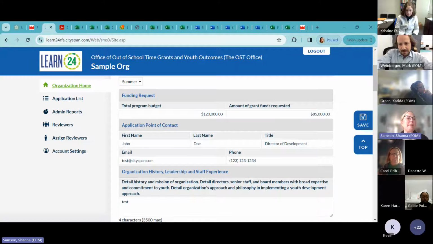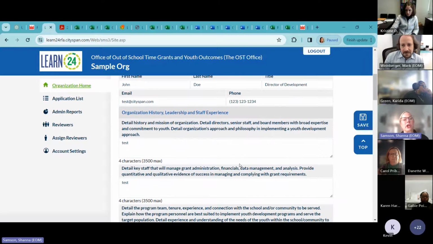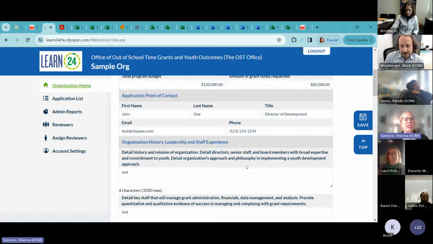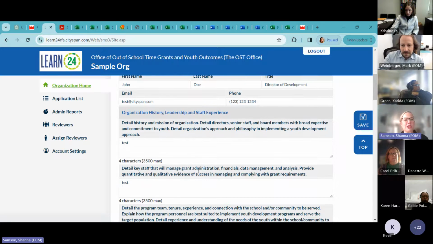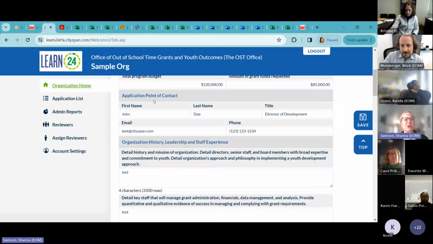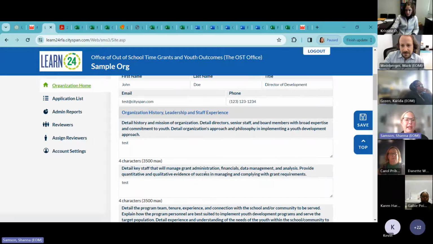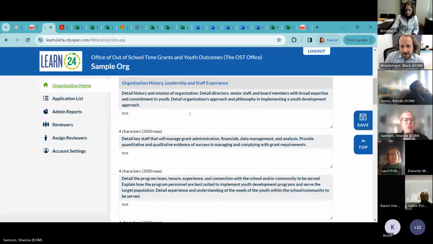And then you want to put in an application point of contact. This may be the person that's filling out the grant, but not the overall grant point of contact. It's the application point of contact. You may have a grant writer, right? And we're going to reach out to you as well when trying to clarify eligibility. So it could be the same person, but I just want you to be clear that this is the person filling out the application that can answer any questions needed if we have issues with eligibility checks.